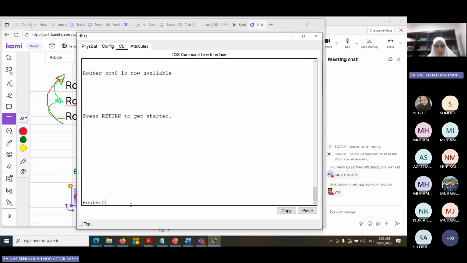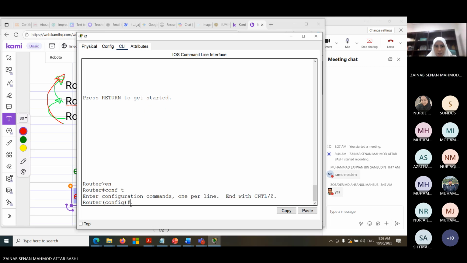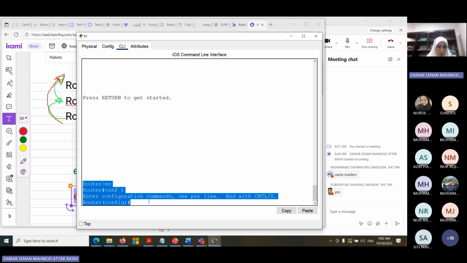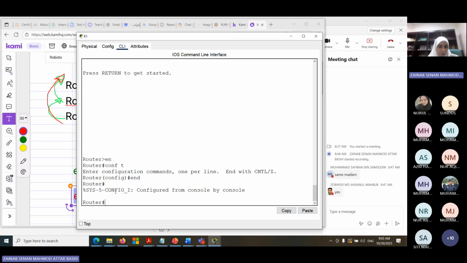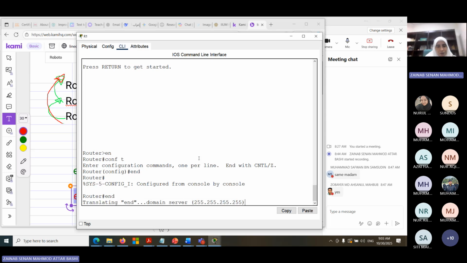To move from here to the next one, we type enable, or en is enough. En, it will understand you mean enable. Here we just have to type configure terminal. Conf t is enough. Here we are. If from configure I want to go directly to the user mode, I just type end. Okay.